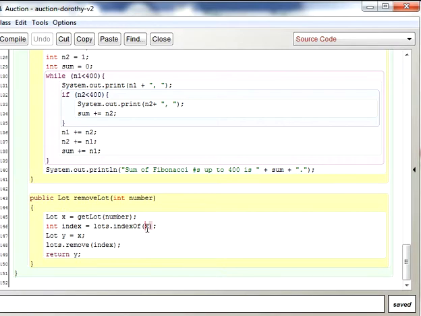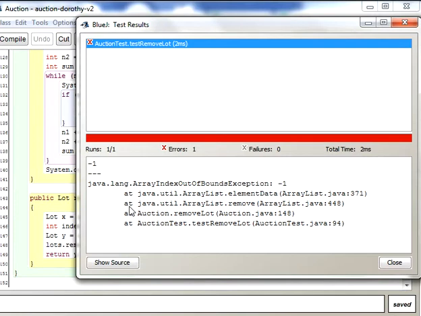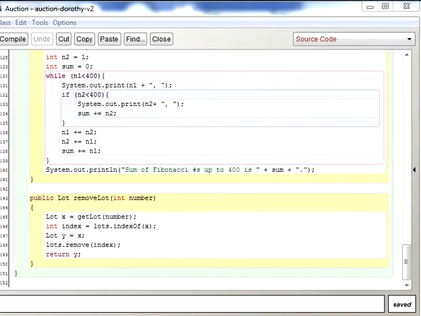When you try to get the index of null, since null is not one of the values stored in our lots array, the index becomes -1. It says at auction remove lot, Auction.java 148, so that's line 148 here. You're trying to remove with a -1, and it's breaking.